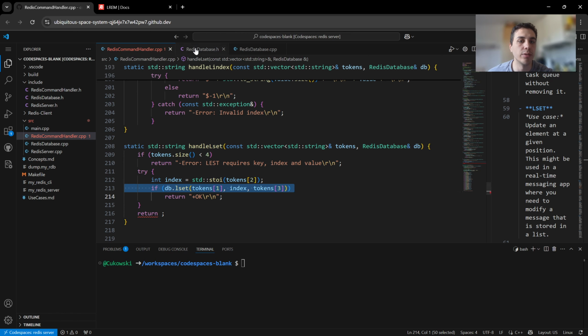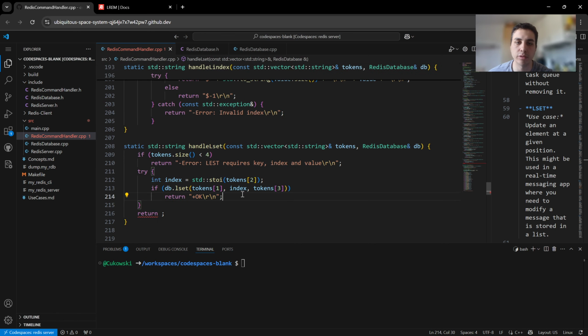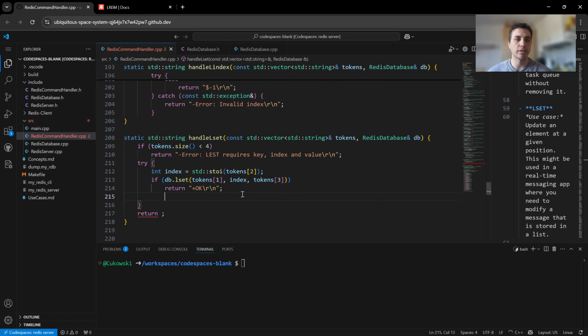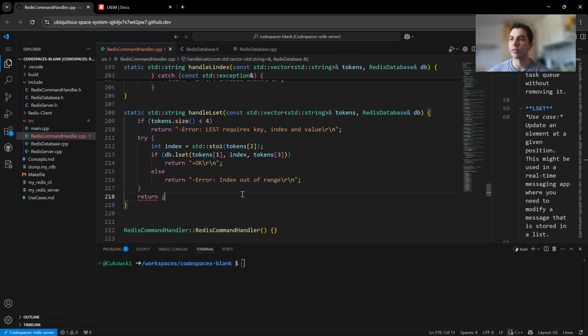Okay, so if our LSET boolean returns true, we will say everything works, it's fine, okay. Else we will say no, not everything is okay, so we will be returning minus error and something like index out of range. Else, return here.